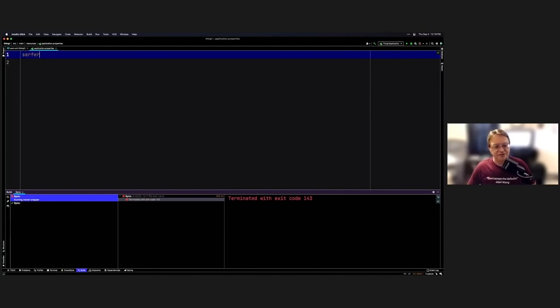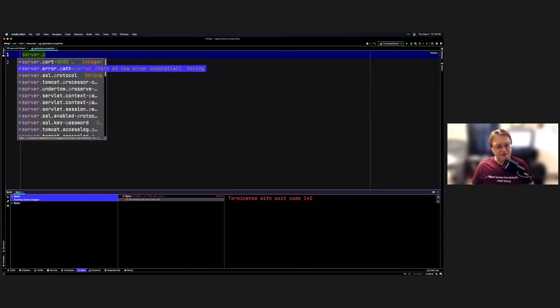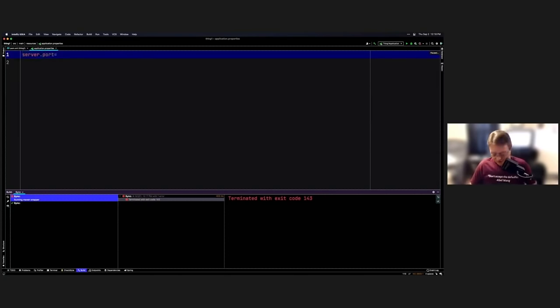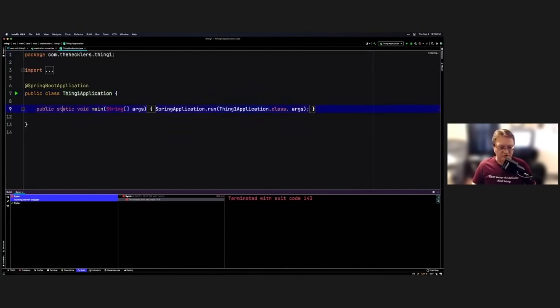Why not? So I'm going to start off with defining a server port for my project. And as you can see, Spring Boot defaults to a server port of 8080. Now, since we're going to be creating multiple Spring Boot applications, we don't want them all to try to seize that default port. That would be awkward. So we're going to just redefine this to server port 9090. So we don't have any port conflicts. We don't like port conflicts.